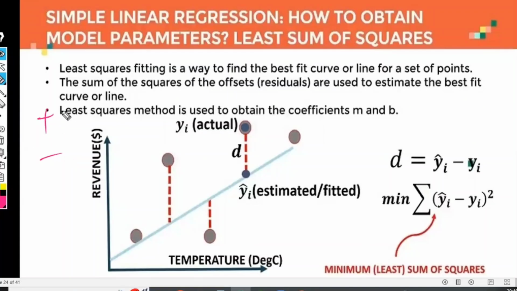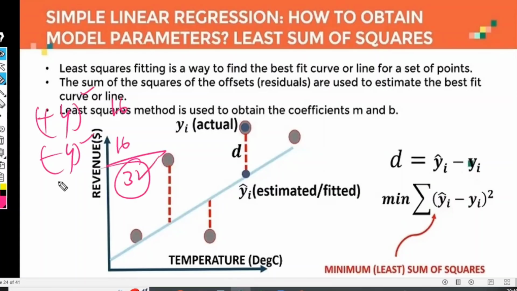For example, plus 4 is the error for the first record, and minus 4 is the error for the second record. What is the sum of the errors? Zero, no error. So that is the reason. Now if I square these, it becomes 16 each, and the sum will be some value. So now I can identify that this value should be minimum.